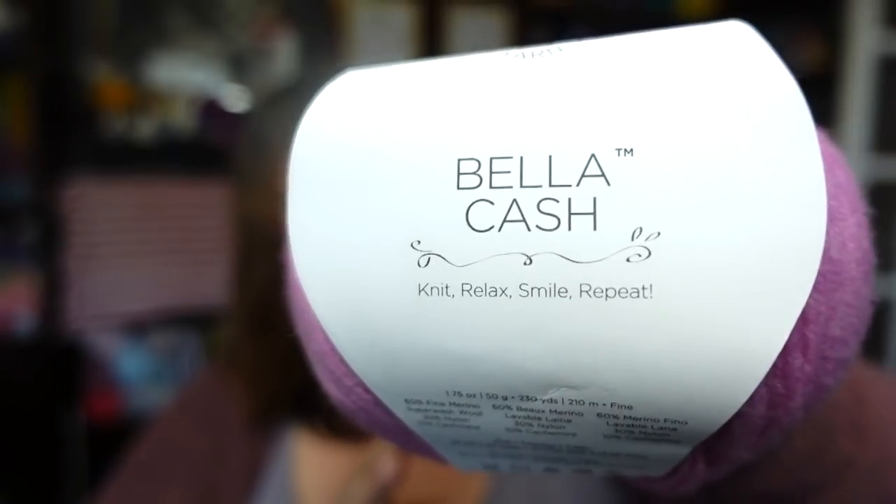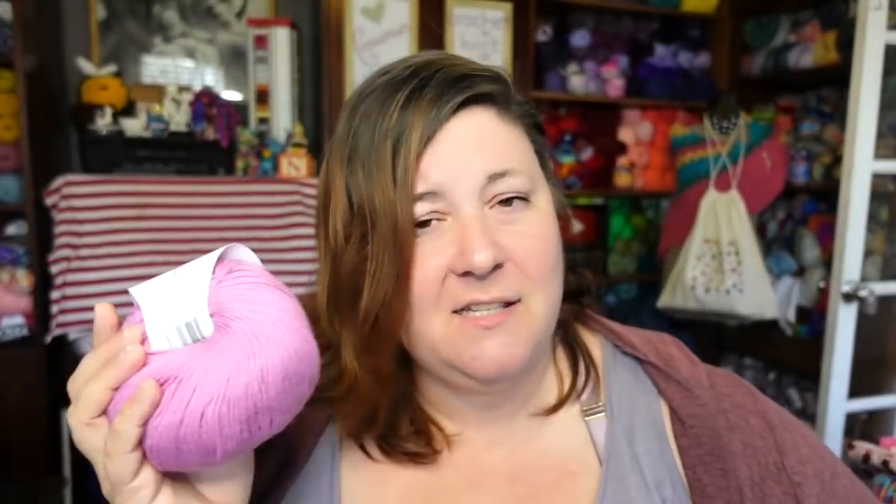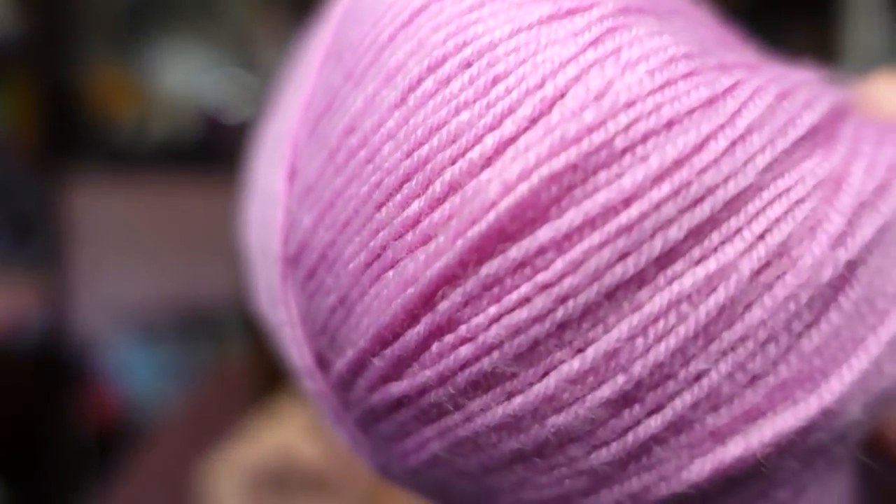Highly recommend — if you get your hands on the Bella Cash, just because this one is way softer than the Picks right now, when the Bella Cash is washed it plumps up and blooms and you will have such a beautiful garment. But if it gets too hot it will also shrink, so keep that in mind. This is usually not my colors at all but I think it's pretty.